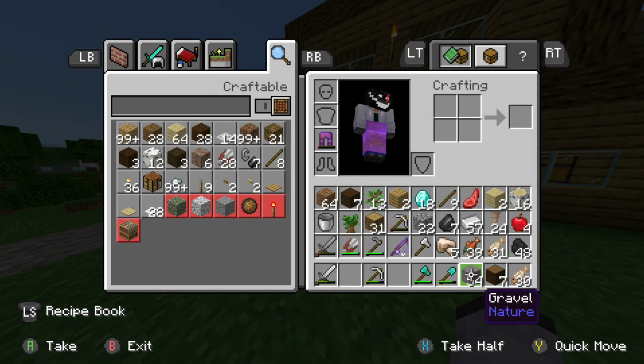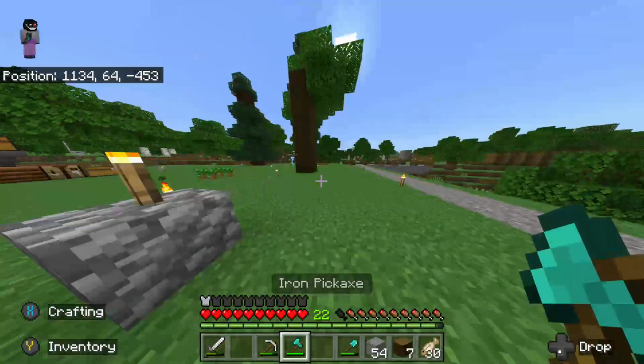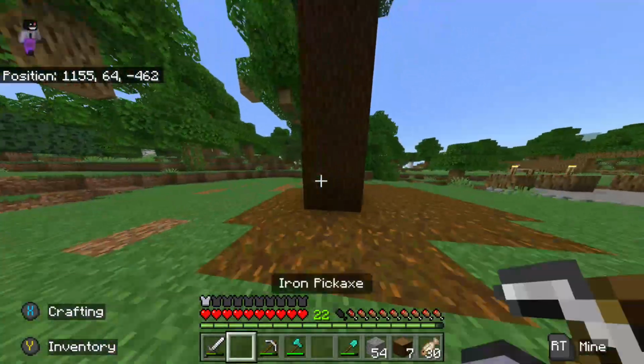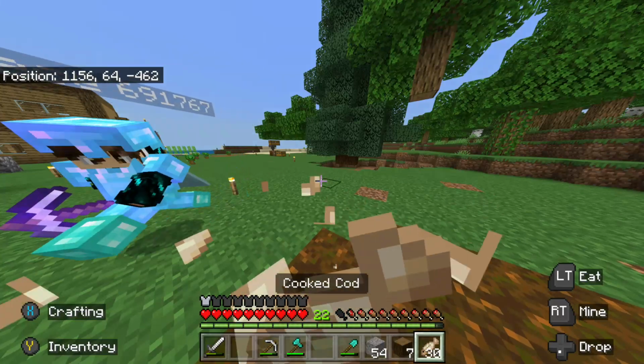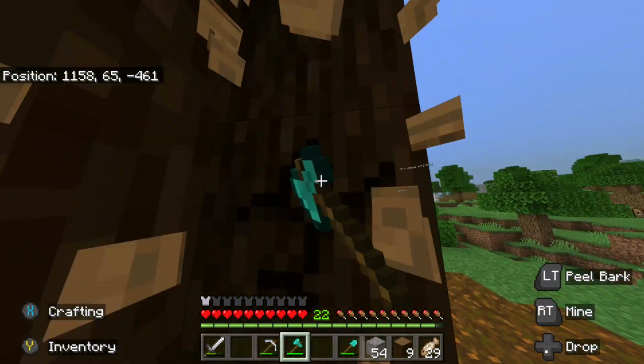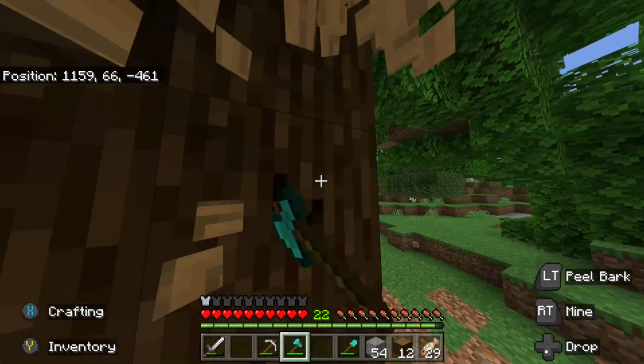How are we supposed to get up there? Oh, I do the technique. Here, I'm actually gonna mine it because I could use some of the wood. There it is. You want a silk touch pick now? Ninja, this is how you climb these type of trees when you go to mining.